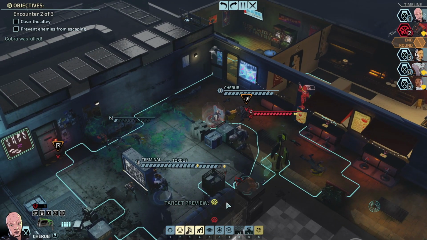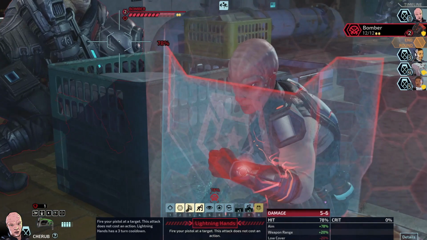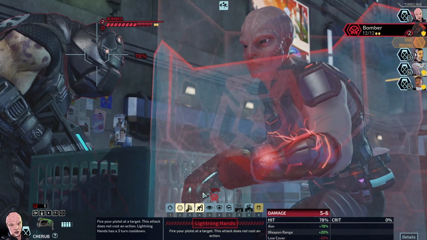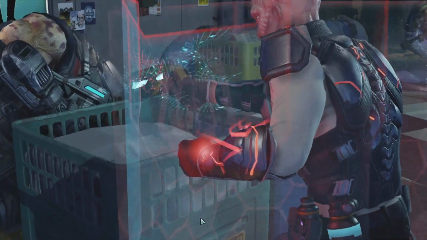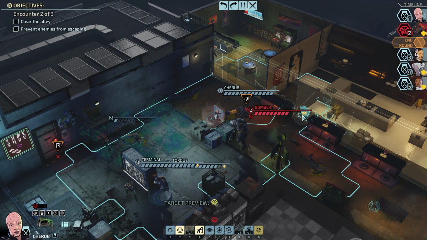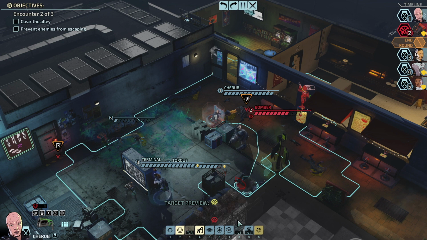Okay, now we got you, Cherub, and we do have lightning hands, and maybe, just maybe, it'll help us out a little bit. So let's try our lightning hands. We have several things we can do. I can throw a plasma grenade to weaken him down, because I don't know if your charged bash will be enough. Let's just try lightning hands, 78%. What'd we do? Well, guess what? His armor's gone. Charged bash would have to do 1, 2, 3, 9. Otherwise, this Joker's out of here.